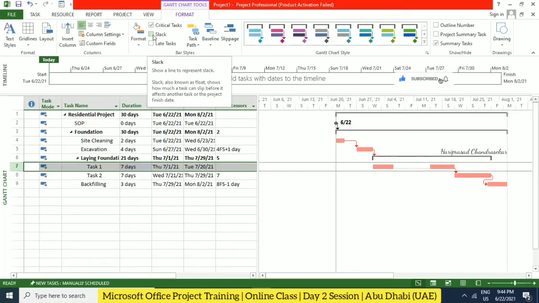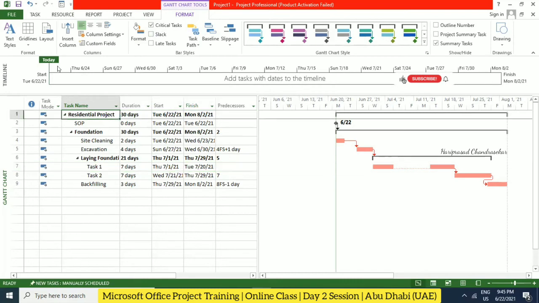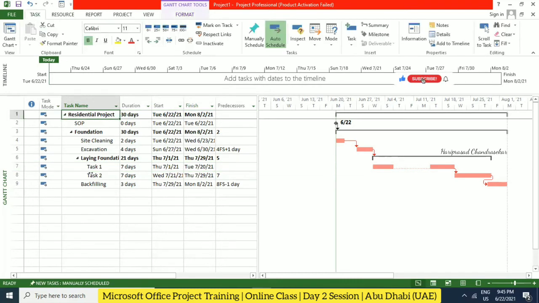Okay. So what is the difference between float and slack? I will show you with one example. Now I will show slack here, but we don't have any slack here. We're supposed to have some example so that we can see the slack. So I will tell you what the slack actually is with a good example. Now you know how to switch on the critical task. So critical task is the same as critical path? Yeah, critical path. Yes. But I need to understand the float thing, because I know it's a concept in PMP, but I completely forgot about it. Okay, in that case, today itself we will see what it is.